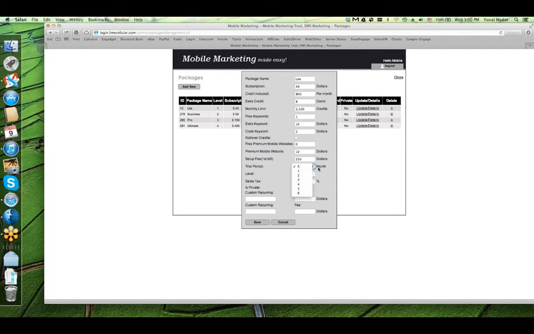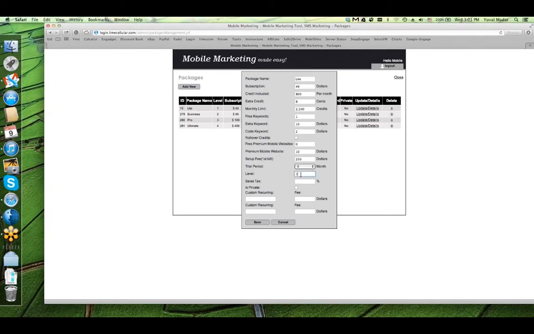Trial period means how many months I want to give you for free. Usually people don't do that, but let's say I want to give you the first month free. First month free is calculated from the subscription. So if you have overages, those are not free, because you don't want to give them a free ride for the month, even if they use a million messages, or 2,500 messages in this case. You're saying, no, what's included in your package is free, which means the $49 includes 1 free keyword and the 800 messages that you get for free. But if you use 900 messages, what's included in the subscription will be free, but you're still going to pay for the 100 credits of overages. So the trial really gives them the amount that's included in the subscription for free.